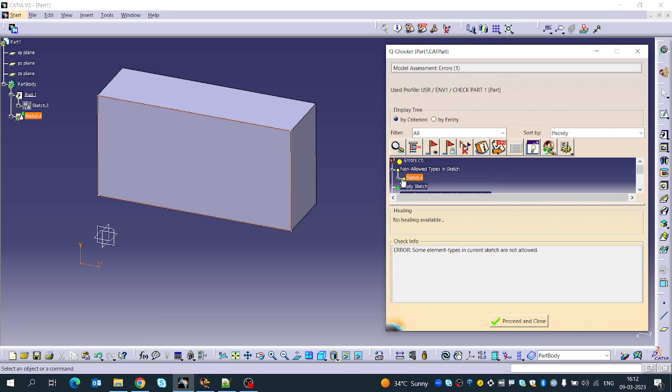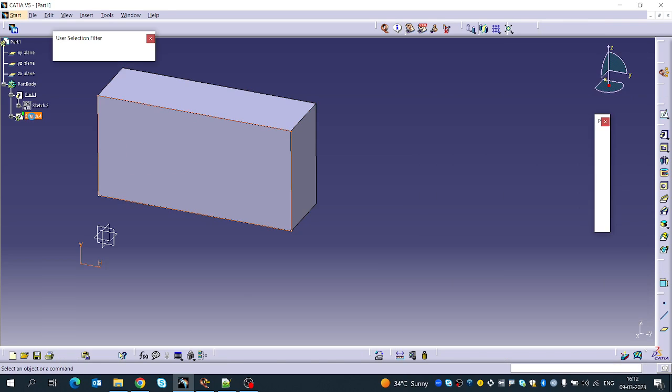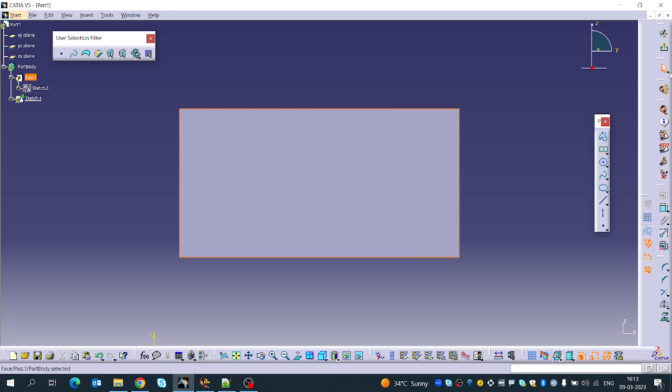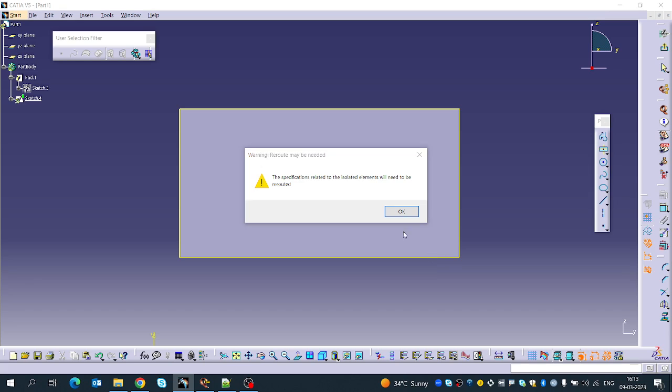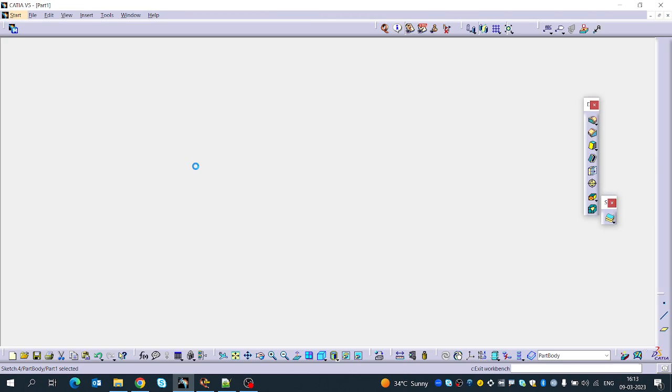And it is non allowed type. So what is the type here? Projection. If it is projection, then it won't be allowed to run the sketch, means it is the error. So what I need to do is go to this, make isolate, 3D element.